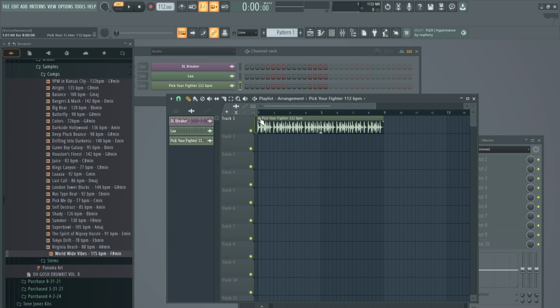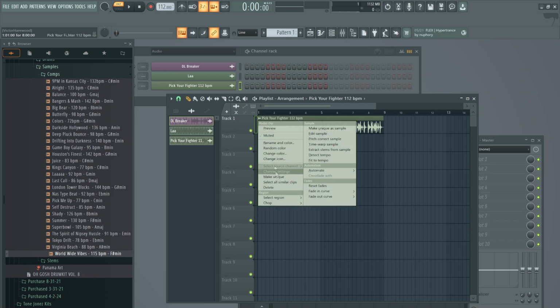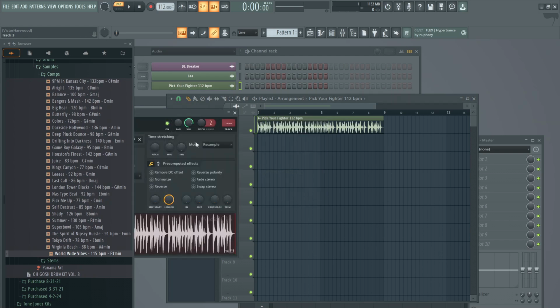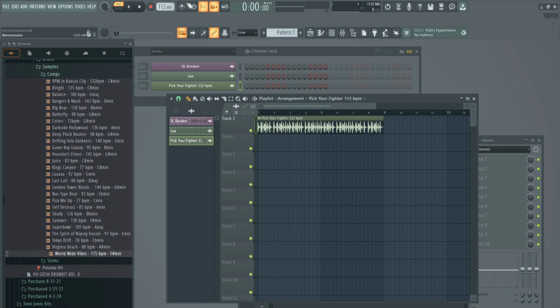I'm going to click on this in the upper left-hand corner, click channel settings, switch this to stretch, and now when I increase the speed of this, that drum loop is going to also increase with the speed of the project. So right now it sounds like this.